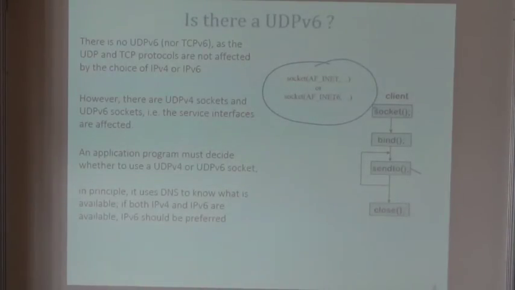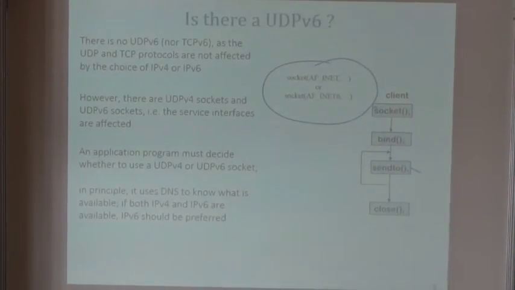An application program, in principle, if it connects, for example, to a DNS server, it needs to know whether the DNS server will be working with IPv4 or IPv6 or both. And the way this is typically handled is by DNS. So if I go to a DNS server called, for example, dns.epfl.ch, I go to the DNS to find the IP address. Then if the DNS returns to me only an IPv4 address and no IPv6 address, it means this DNS server works only with IPv4. So I have to connect to it using IPv4. If it returns both an IPv4 and IPv6 address, I have the choice.